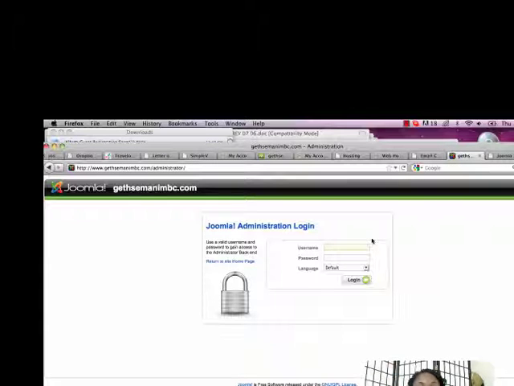Hi. We're going to cover how to edit your website. I'm going to give you an in-depth look, and it's only going to take 5-10 minutes. You're going to be amazed at how simple this is. I'm going to show the screen so you'll be able to see all of my movements on how to edit your website.